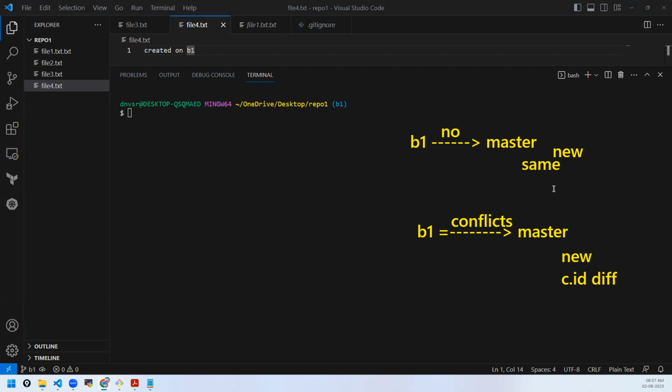Yes, the concept stays the same. You have to always relate to source and destination, not master or B1. Whether it is master and B1, or B1 and B3, two child branches, the concept is source and destination. If the source is missing some commits which are there on the destination, and it's the same file, yes, you get a conflict.